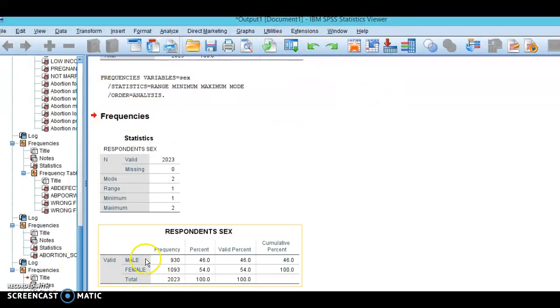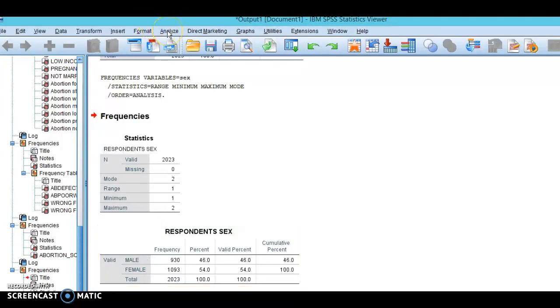So we think that by knowing your gender, we might be able to predict your feelings on abortion, but we don't know if that's even a relationship. So we want to run a bivariate to find out if it actually does relate and how it relates. So because this is a 2-category nominal variable, are you male, are you female? Do we run a t-test or an ANOVA? We run a t-test because t-tests are just comparisons of 2 categories. ANOVAs are 3 or more.